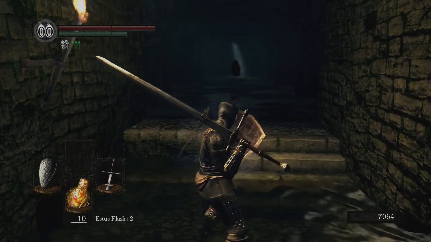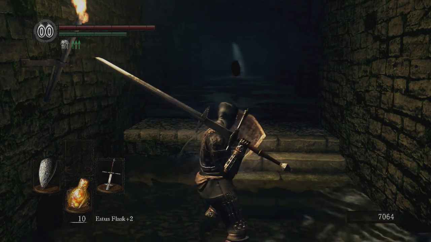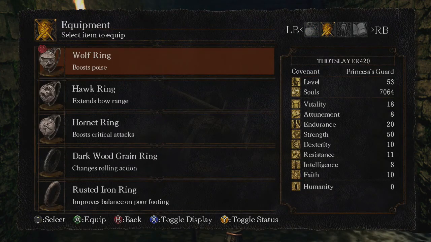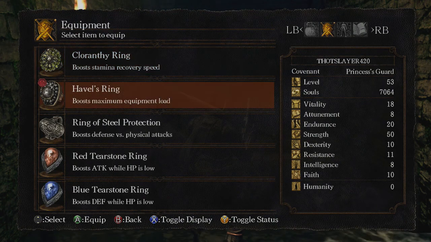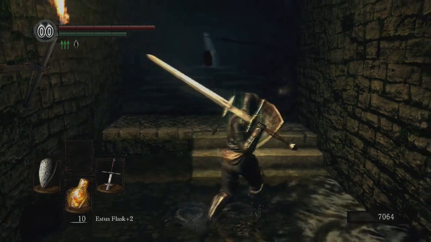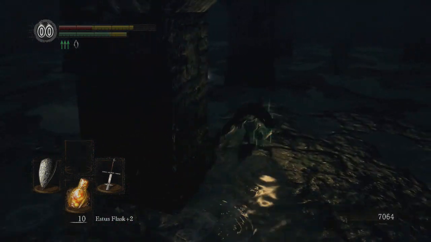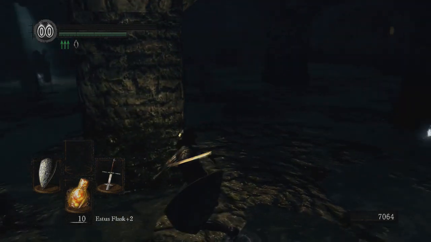Now, I hope I'm imagining this, but that might be a Black Phantom Bonewheel skeleton. Alright. I can play this smart, or I can play this with a suicide run. Suicide run it is. That's definitely Black Phantom Bonewheel skeletons. That's a shitload of Black Phantom Bonewheel skeletons. Guys, I'm scared.